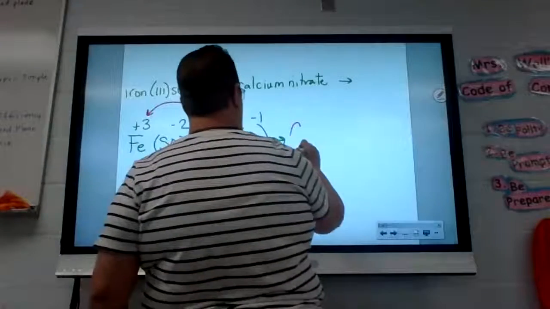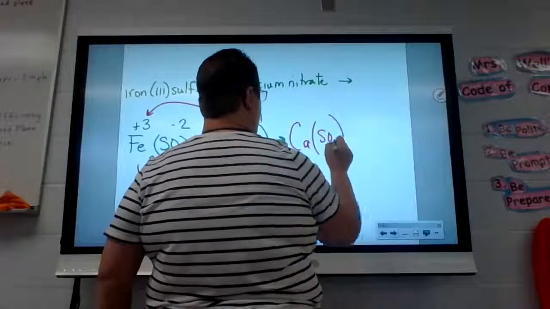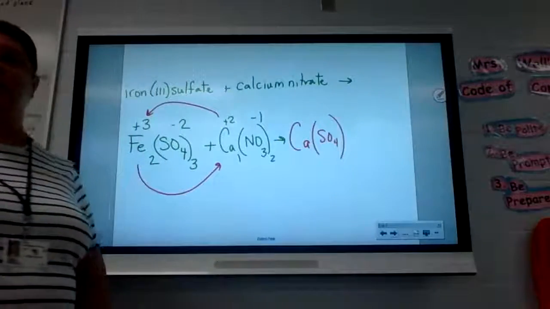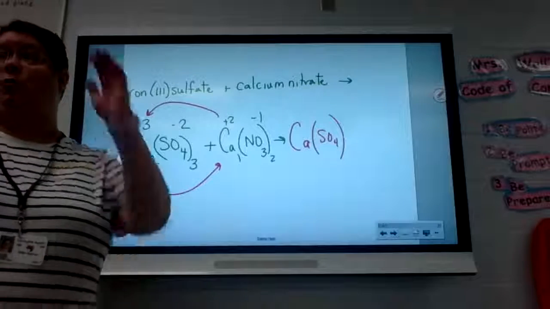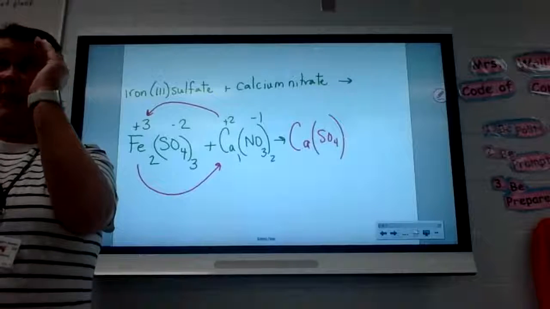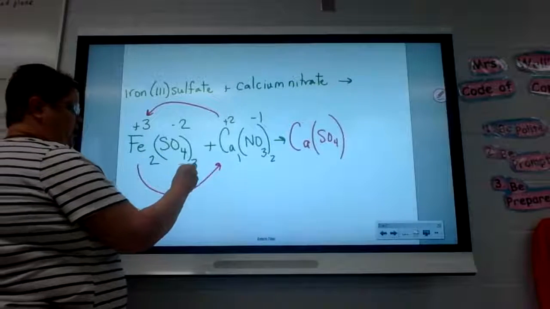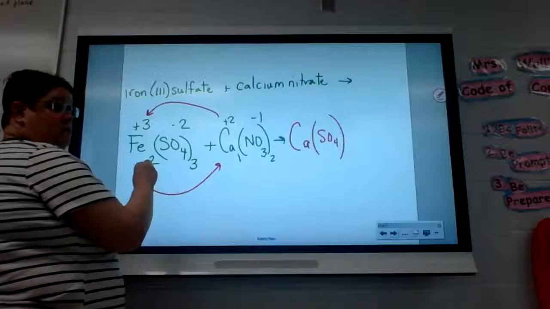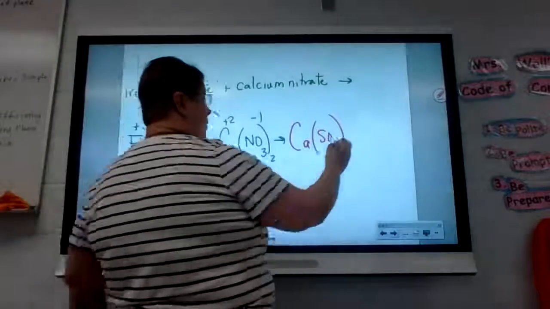CaSO4. Okay, so Ca's with the SO4. Let me write that. Now, notice before I write the second product, what's the only number I brought with me? The one inside the parentheses, that polyatomic ion 4 gets to come. So this 2 and this 3, do they get to come across? Only that 4. Okay? So, what's my other one?